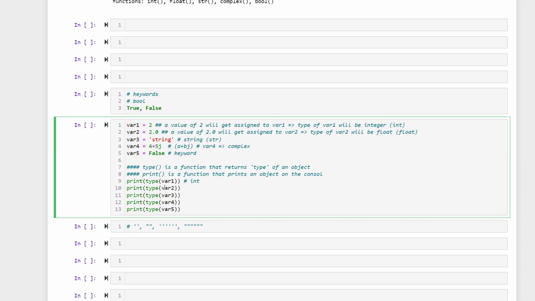Once I run this code, I haven't run it yet, you'll get to see that this is a float type. This will be right now of str type. This will be of complex type. And this will be of bool type. I'm just giving you the overview. The result may not be exactly in this form for various reasons, but let's run this code.